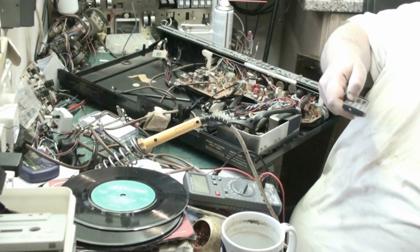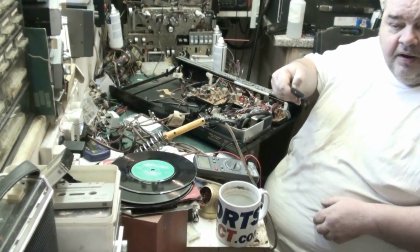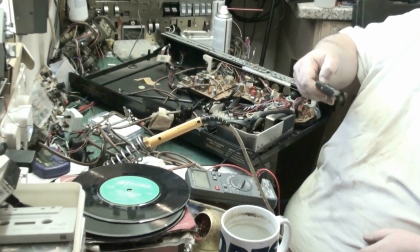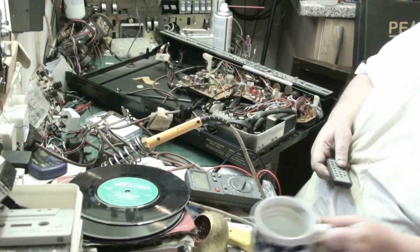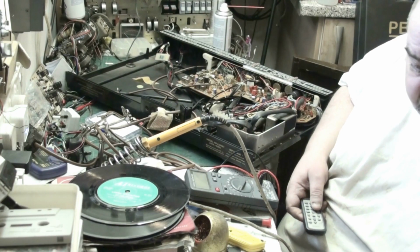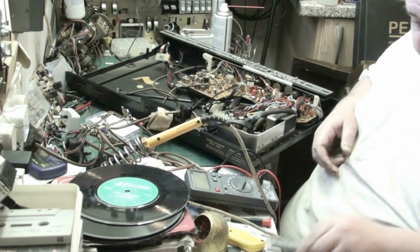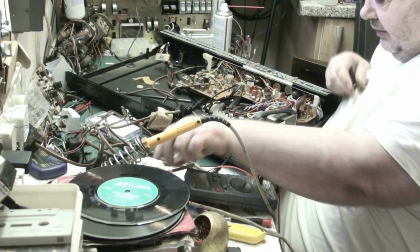Just zoom out first and we'll zoom in as and when we need to. Well, we're a bit far out there, we could go in a bit, can't we? There we go, it should do. Right, move my cup, which is due to have a cup of coffee put in it at some point. There we go. Now, put this remote on here.